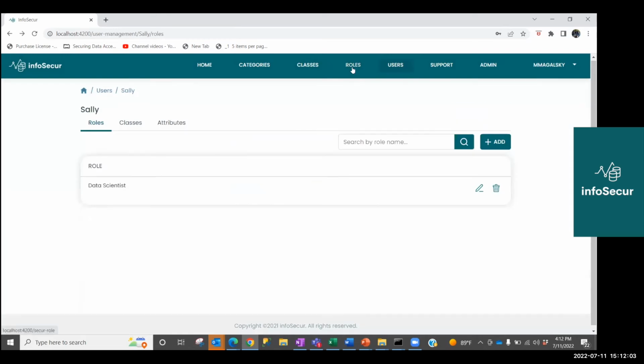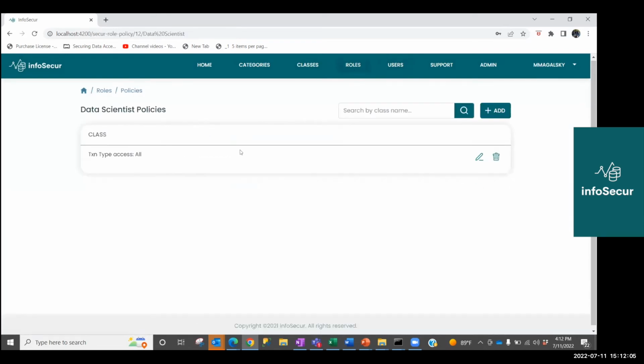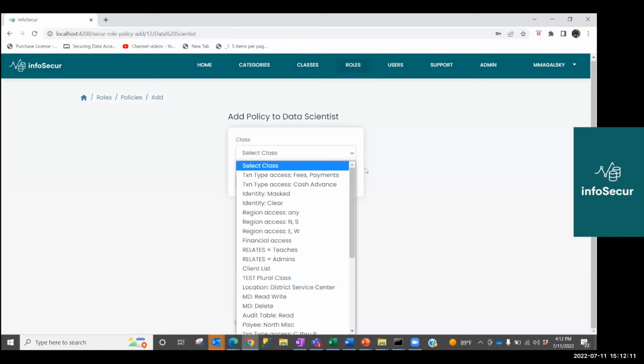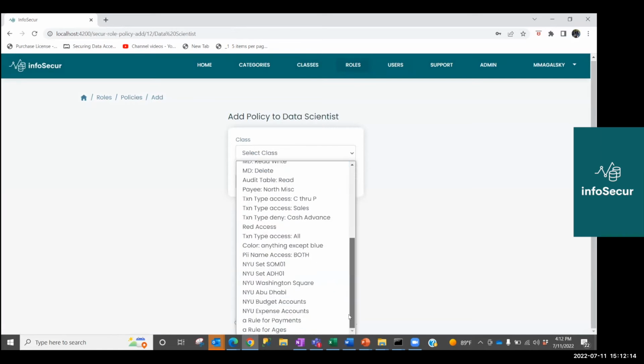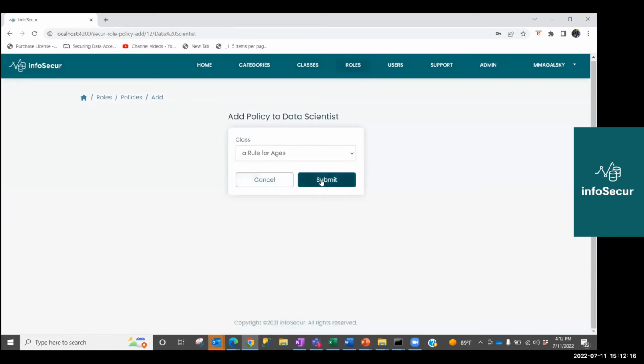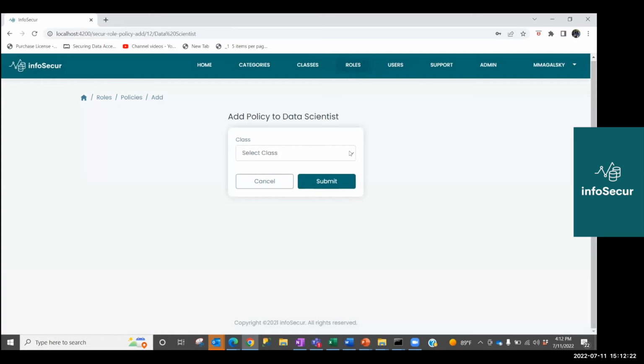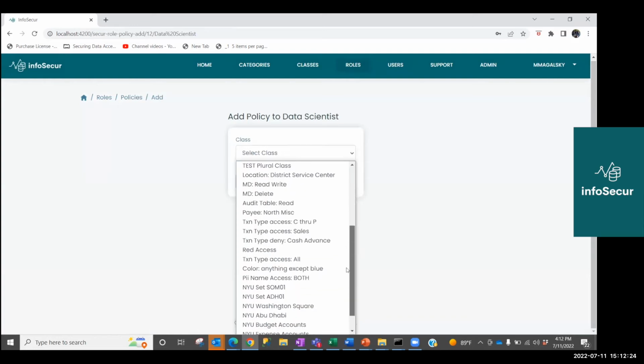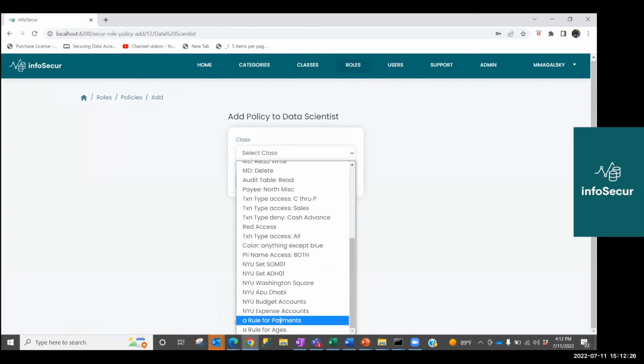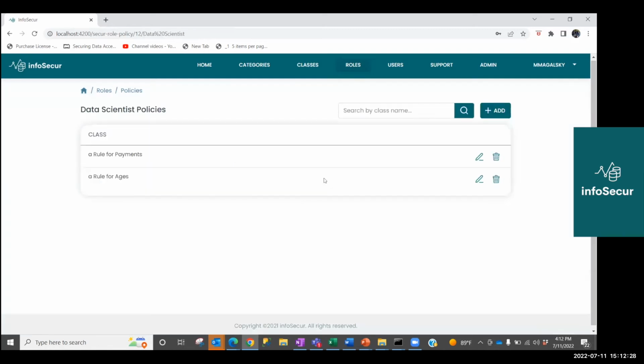And I'm going to get rid of this, and I'm going to say that the data scientist gets to see any data for ages 0 to 18. And why not? Let's also give that data scientist access to transaction types of payments. So now that data scientist can see both of those classes.